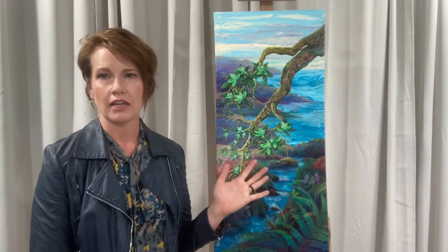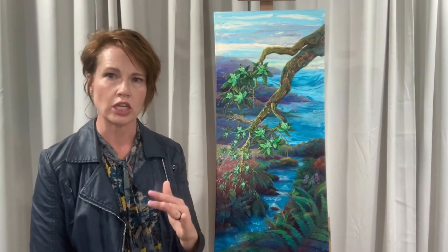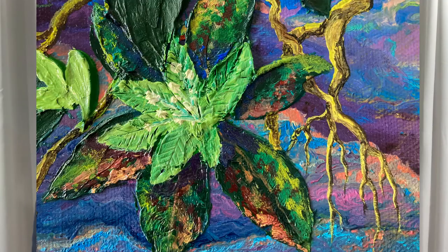With Arbitus being a commission work, the client actually loved this tree. We live in the Pacific Northwest, and on the coast of Washington there's a large amount of these trees, which are very abstract in nature. Their bark is very interesting — it peels away and shows this kind of army green, chartreuse trunk. The leaves are unique in that they have two sets of leaves and a bloom in the middle.